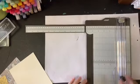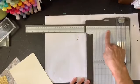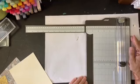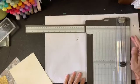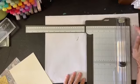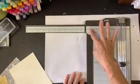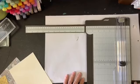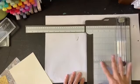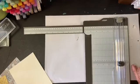So we've got both centimeters and we've got inches. I love having both of them because with us being a global company, a lot of our beautiful projects and tutorials and things like that are coming from our fellow demonstrators that are doing their projects in centimeters. And so now I have these markings right here in both. I don't need one trimmer for metric and one trimmer for imperial or the US inches. So I love seeing all of that, but oh my gosh, I think I'm really loving this here in the middle. How crazy is that, right? I mean, sometimes it's the simplest little things.